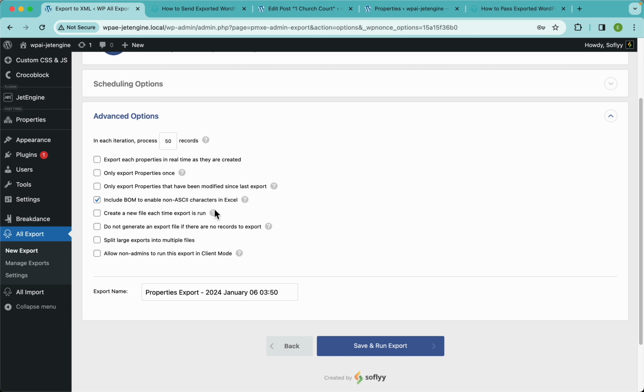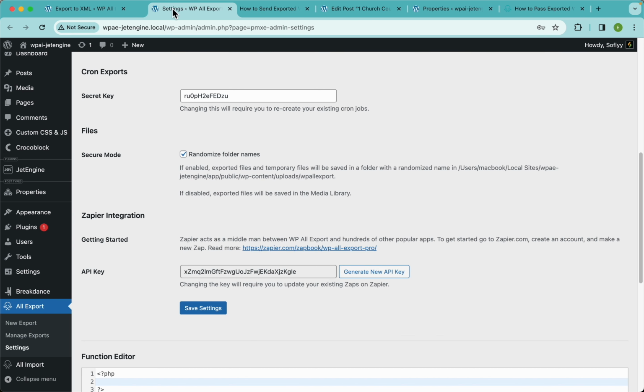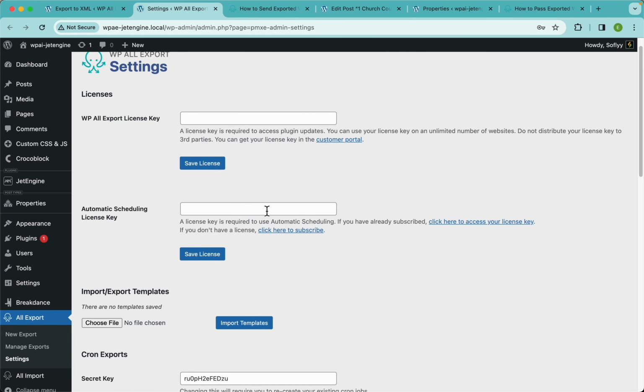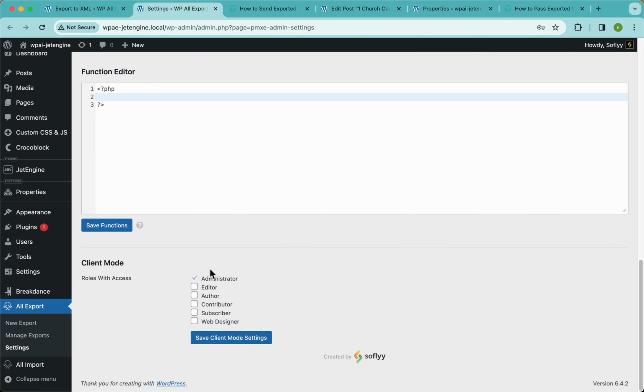And here we have a bunch of other options, guys. You're welcome to hover on the question mark and you will know what this option does. Now we have here a very cool one, which is what we call client mode, all right? So if you enable this, let me show you really quick here in all export settings. We have here the client mode, all right?